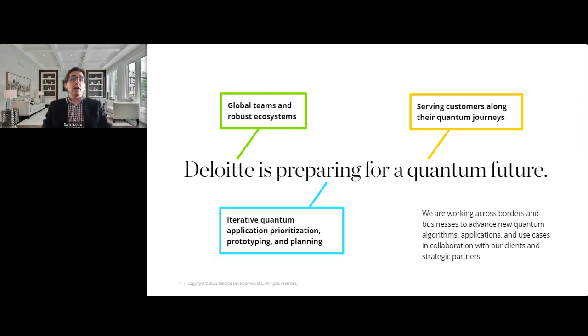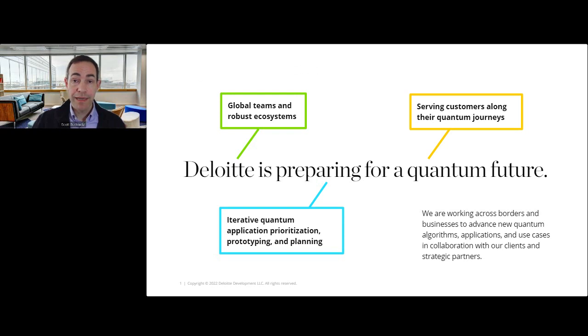With that, Scott, would you please introduce yourself and how Deloitte is active in the quantum computing market? Absolutely. Thanks, Sam. It's great to be with all of you here today. I'm Scott Buchholz. I have the privilege of leading our quantum computing efforts here at Deloitte as we look at what are the possibilities, what are the potential use cases, what might we be thinking about, and what should our clients and customers be thinking about as they look at the field of quantum computing.